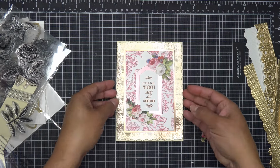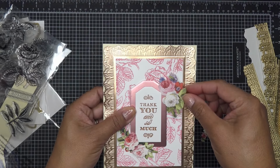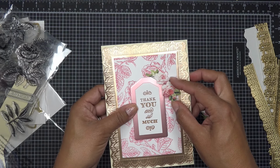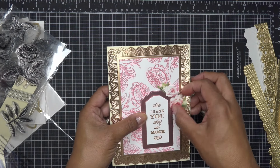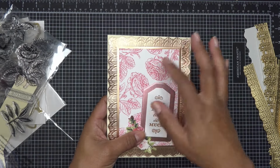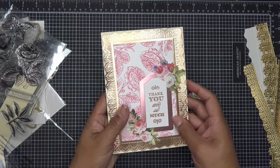I like that. Are all the roses covered up? Yes, they are, pretty much, right? The flowers that we had back there. I suppose I could put this off to the side more, or maybe put this one up here. That way you still see a little bit more of the flowers. Or maybe just bring this down. I hadn't thought of that. Let's see. So again, I like things to be shown. I really like those images. But that's just what happens, guys. Let's see. I don't know that I really want it out here.